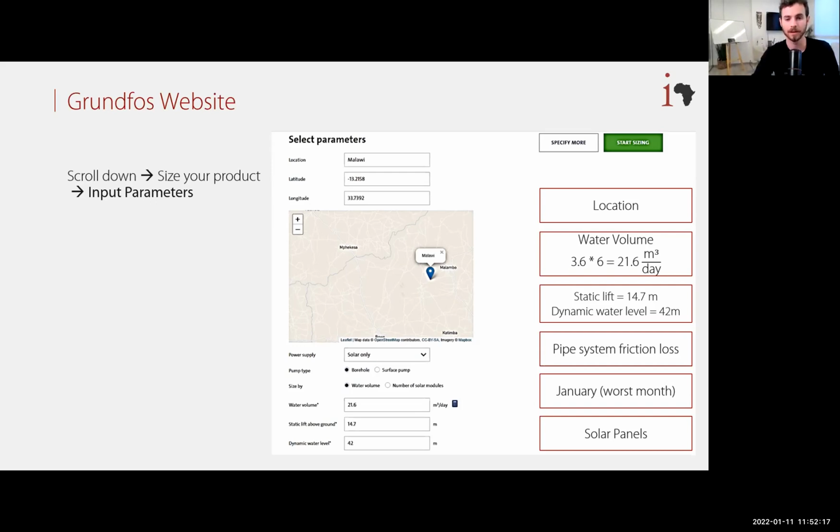If you know that your country is different, you can also rely on our monitoring system. You can select differently, but please ask us and advise why you do it before. Here you can see the static lift and dynamic water level. Just like Shai said, the sum of the static lift, dynamic water level, and the pipe system friction loss head will be the total dynamic head.